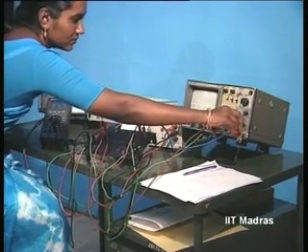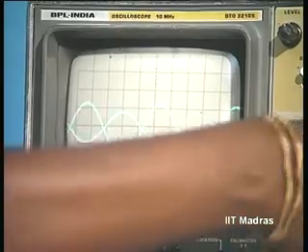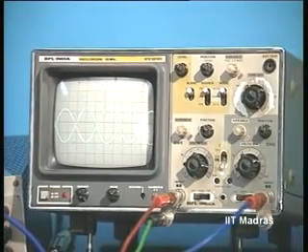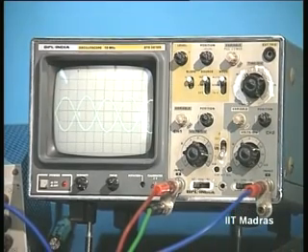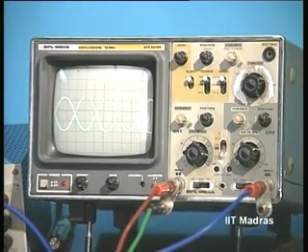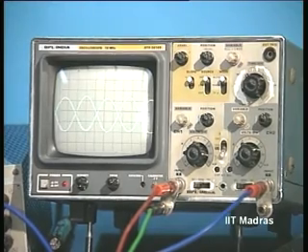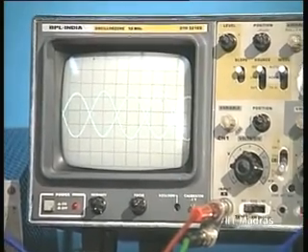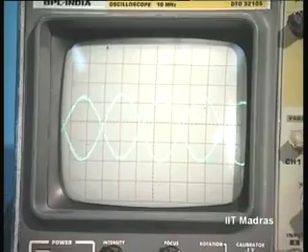See on the oscilloscope now, very carefully, the input signal level. She has put both the knobs at almost the same sensitivity, and therefore you can see the output and input are almost of the same magnitude except for one scale difference, which indicates a gain of merely less than 3, and the phase shift is 180 degrees.